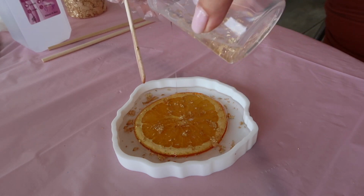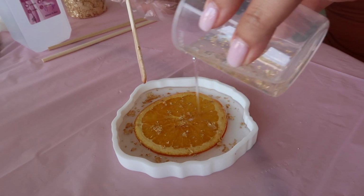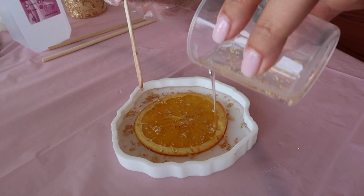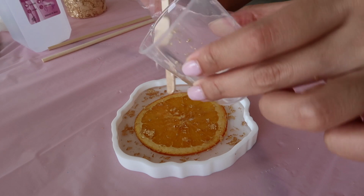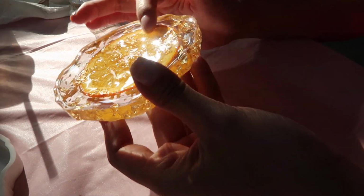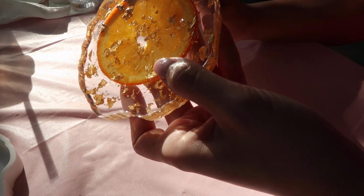And if you're thinking, Quinn, why are we doing this in 2 layers? Why can't we pour all the resin and fill the coasters up all the way to the top and then be done with it? Here's why. This is my first resin. I only used 1 pour. I put the orange piece in there and then I filled it all the way to the top.